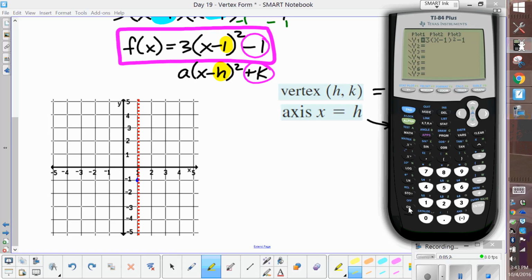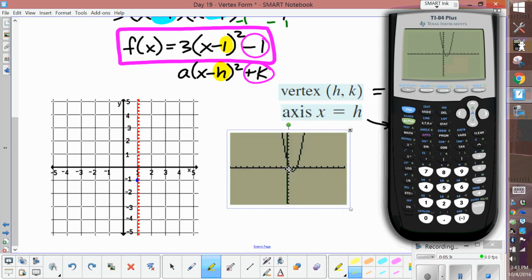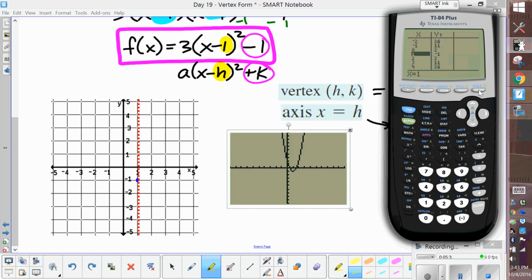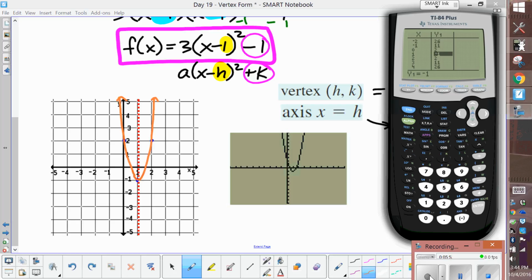So we'll turn that on. You notice I already programmed it in. We'll look at a graph. It's going to look somewhat like this. We'll look at a table here, and I notice at 1, -1, that's the lowest point for my y values, so my vertex looks good. Then I'll also use this table to plot some nice clean points. Really, those are the only clean points that fit on this particular graph, so that's all I'm going to plot. And then I'll connect them with a nice smooth curve, and my graph's complete.